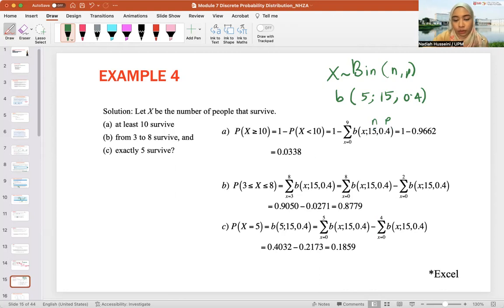We want to know the cumulative. If we were talking about the probability mass function, we are talking about something that is exactly X equals to 5, X is exactly 4, X is exactly 3. But when we have summation, we're talking about the cumulative probability mass function, which I hope everyone knows at this point. The same case applies for binomial. So let's use Excel because I don't want to do the equation. How would we do this?